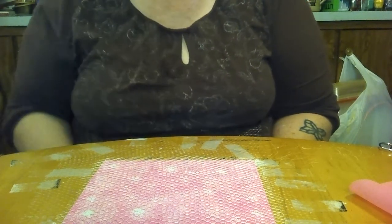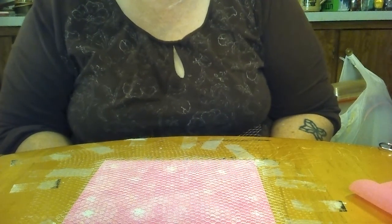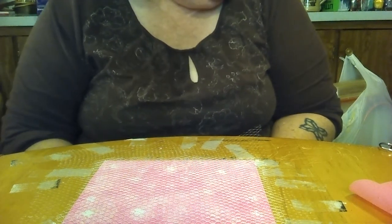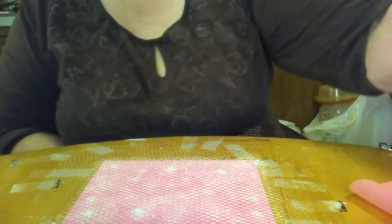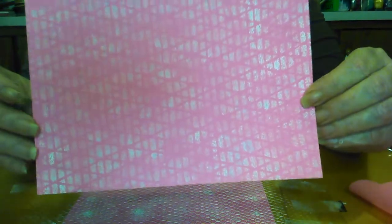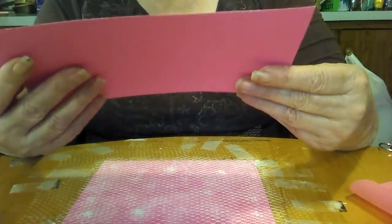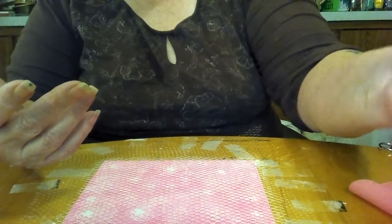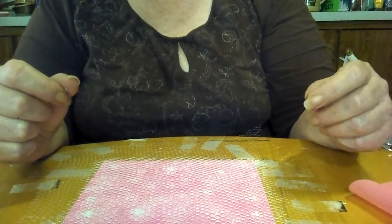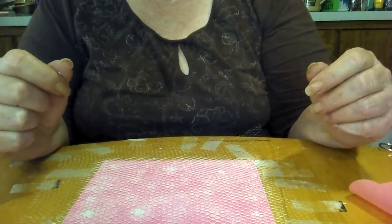I didn't have a big piece of the potato sack because I usually tear a hole in my potato sack to hang it up, and I had to cut it down to a small piece. But I really like the way that turned out — that would have been pretty in black also. I think it's a really pretty pattern. You could use these for a lot of things — tags, cards. I could mix some color in this but I'm going to leave it like this and see how it turns out.